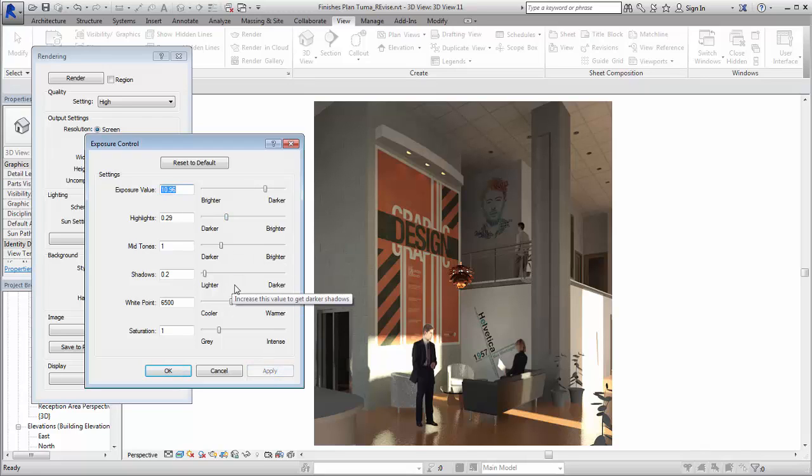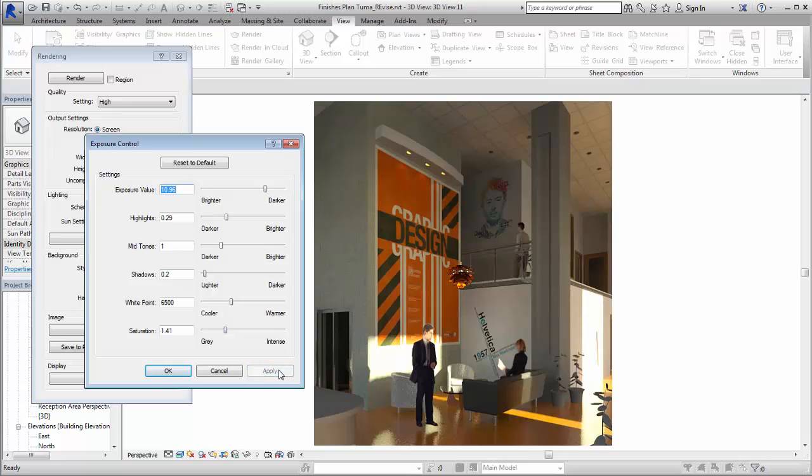Okay, midtones are good. Shadows should be fine. I don't see anything really killing me on the shadow. Saturation, what point? Just turning it down a little bit really helps this out. Saturation, gray to intense. I want to make it a little more intense. Let's see if that does.